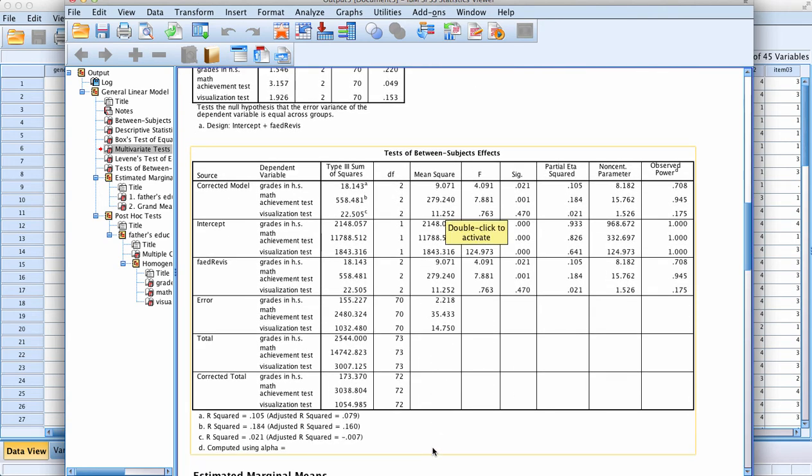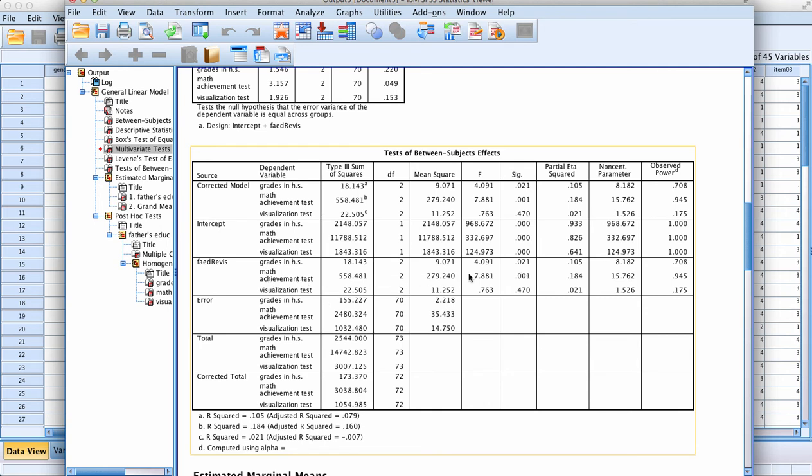Now we have the tests of between-subjects effects. Basically, these tests tell us for each of the variables if those levels of father's education differ significantly from one another. So you can see for grades in high school, that is significant. What that means is at least one group differs significantly in terms of average grades in high school.